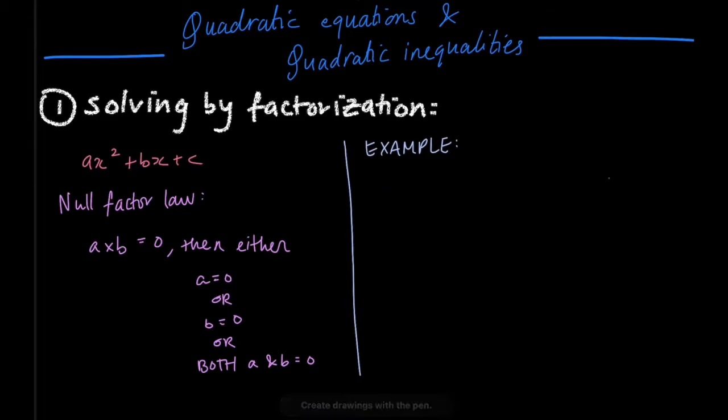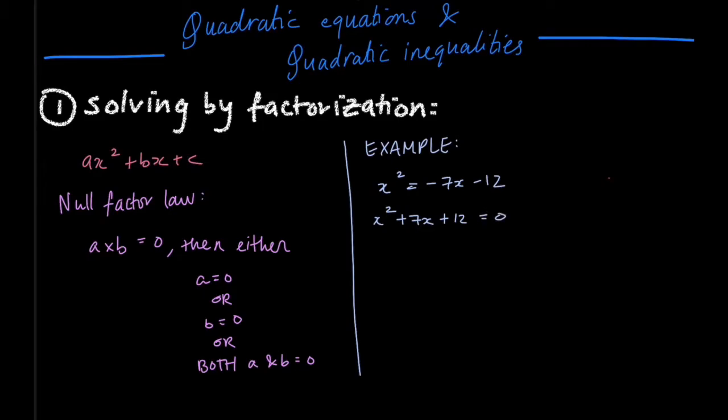Okay, let's look at another example and another shorter method. I'm going to teach you about factorization. So let's say we have x squared is equal to negative 7x minus 12. First step, rearrange and bring everything to one side. We need to get it in the form of ax squared plus bx plus c. So if we bring it all to one side, we get x squared plus 7x plus 12 is equal to 0.